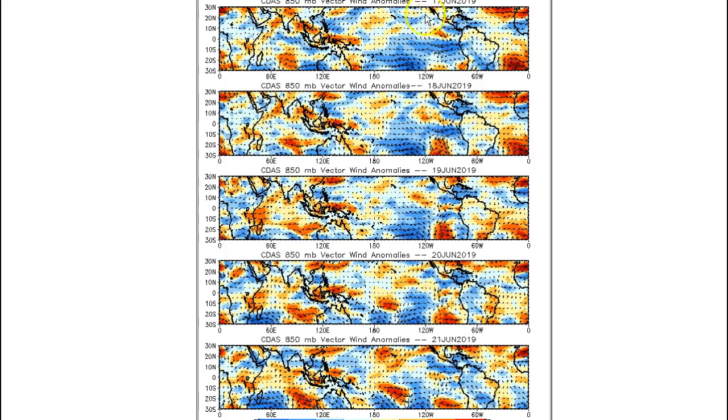What have winds been doing for the past 5 days? All right, South America there, Central America there, New Guinea there, the dateline right there, the equator right there. Kelvin wave generation area, the area we're really concerned with, the West Pacific basically. 170 west, 5 degrees north and south of the equator. Draw a box in your mind right in that area. See oranges, you see the arrows coming from the west.